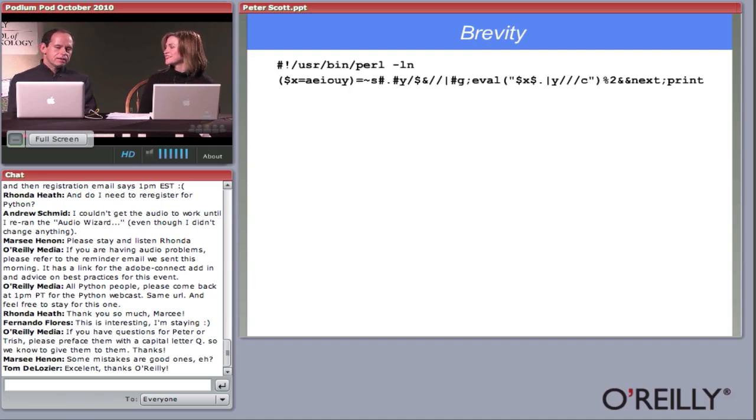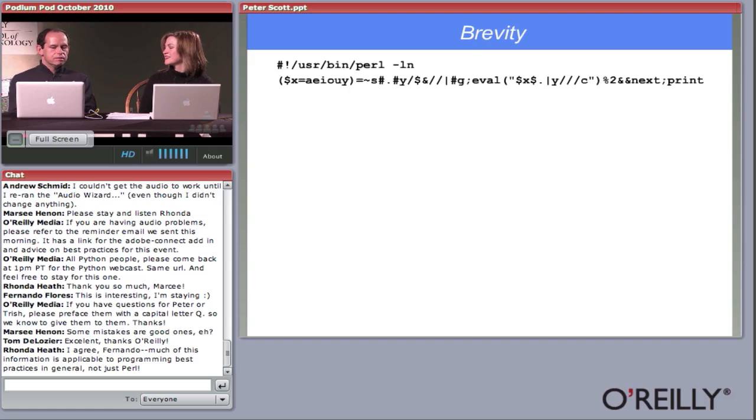Otherwise, knowing these kinds of tricks, again, it's that thing about if you go in the wrong direction, if you know how far to go in the wrong direction, then it also gives you a clue how far to go in the right direction. Because I can't read this at all. Exactly. And this is where the reputation of Perl comes from, an unjustified reputation for this kind of programming, because people have seen this and didn't realize that it was done for fun.